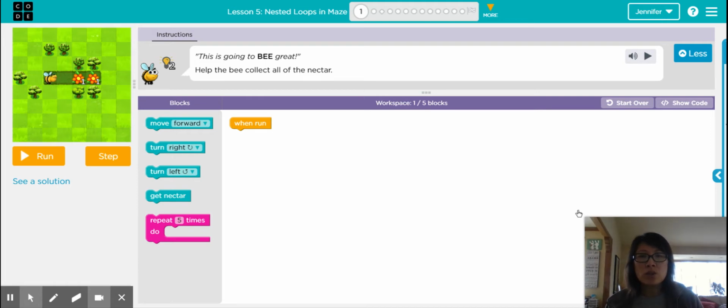We're going to go back to code.org and go to lesson 5, which is called Nested Loops in Maze. So last week, you were introduced to the concept of loops, which is just a way in programming that let you program for repeated action. So nested loop is basically the next step up, and it's a loop that's within another loop. Okay, so you'll see as we go through the different levels what that means. So I'm going to walk you through a couple of levels to get you started.